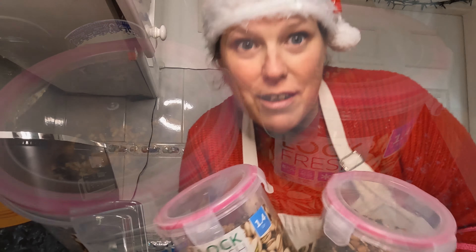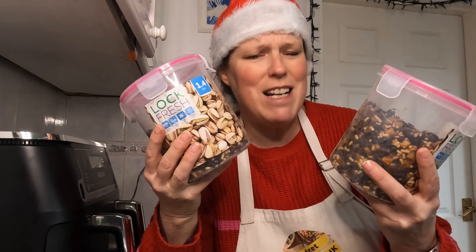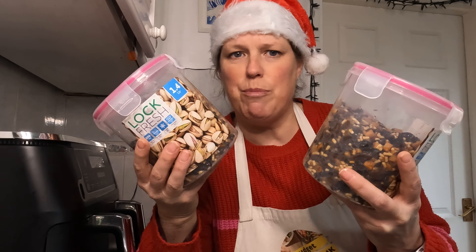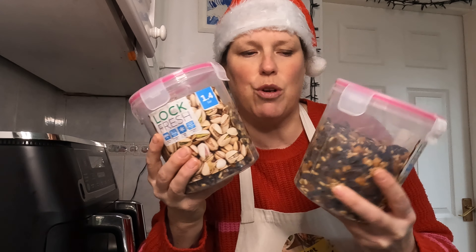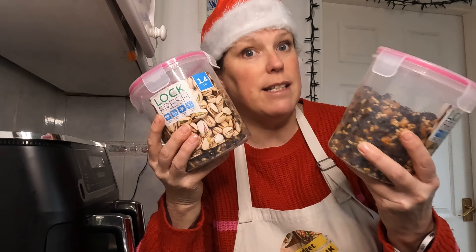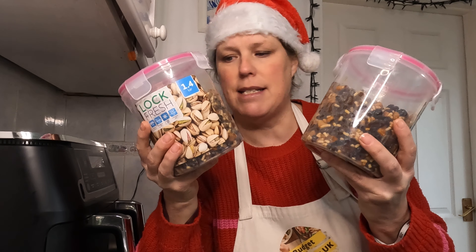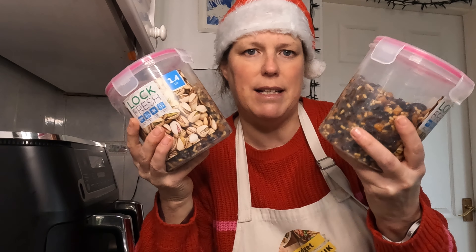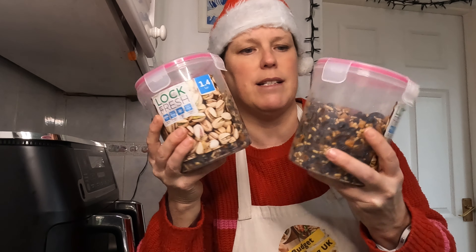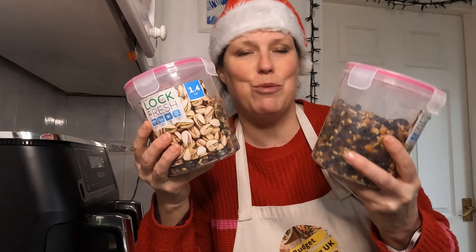I'm going to put these in the fridge. It's kind of weird - no taste test! So I'm really happy with this. First time I've ever made it, it's really easy, and I have brandy in the house because I'm feeding my Christmas cakes, which is really handy. I only bought half a bottle and it seems to be doing the job for both the Christmas cake and this. This makes 2kg worth of mincemeat - that's amazing. I will compare it to shop-bought jars, in my case from Lidl, but I'll also try and find out how much it costs in other places including the deluxe versions.